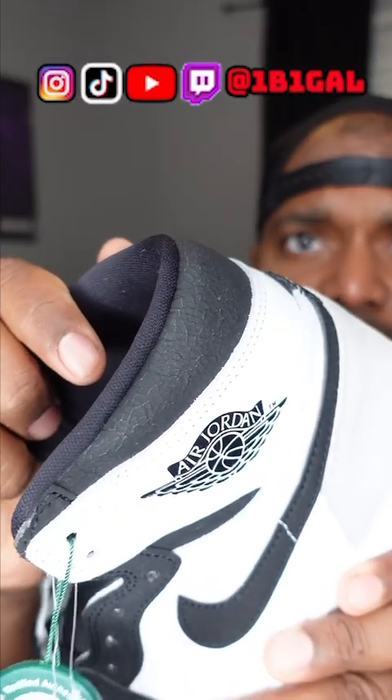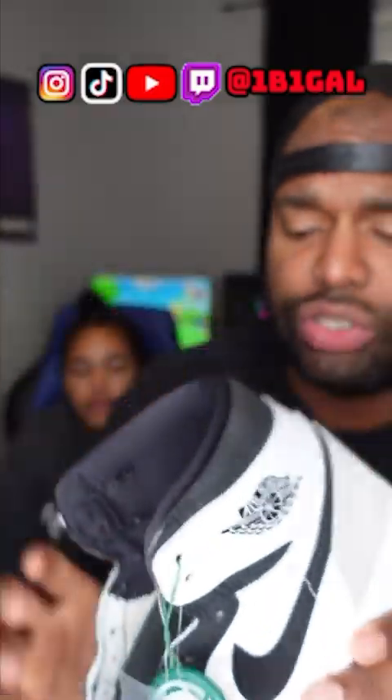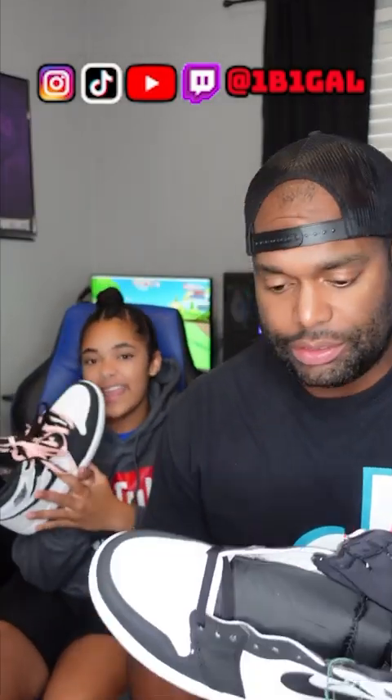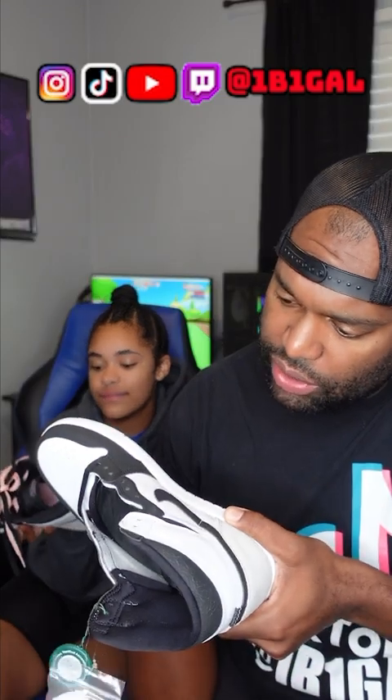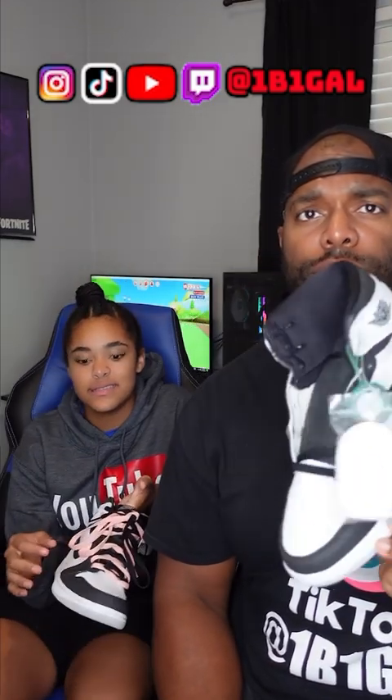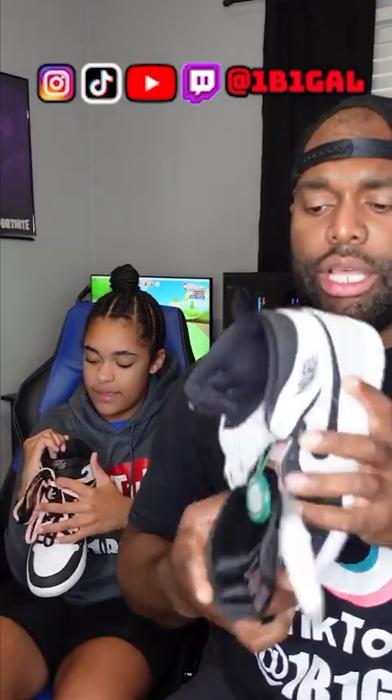I'm going to try to get it close and see if it's focused. It has actual crackle on the shoe. Cracks. I like the cracks on the Nike check — they actually do have it on there. What else do you like about this shoe? I like it because it's different. It comes with different laces. And I like the pink on the bottom — it's like pink right here. I like it because it's different. I did not know this shoe had pink in it. On the inside it is pink here, and it's pink right here, and then you have pink right here, and you got pink on the inside. I did not know that. Well, it's dope though. It's a dope shoe.